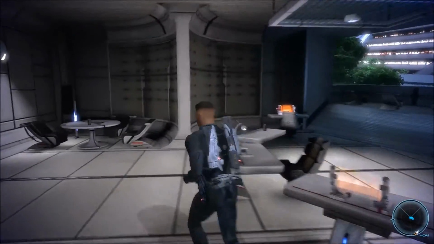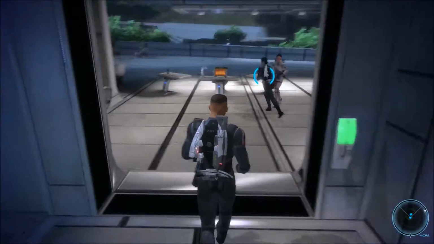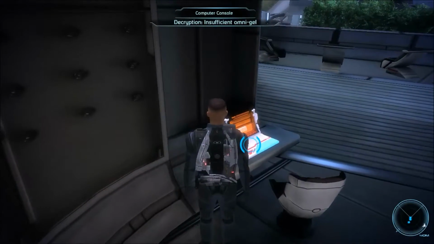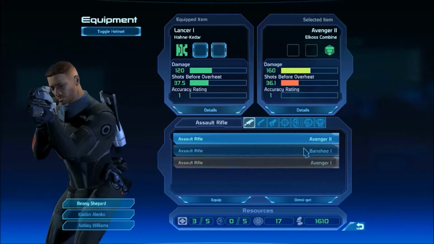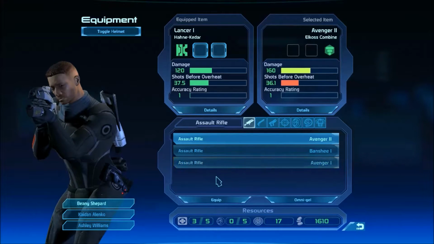Anyhow, we'll get enough Omnigel to do that at some point. In fact, I might just do that now. How much do I need? It doesn't say. So, basically, Omnigel, you can use it if you fail something like that. You can use Omnigel to do it automatically. Well, you don't even need to fail it. You can just use Omnigel to avoid the minigame. But to get Omnigel, you basically melt down equipment.